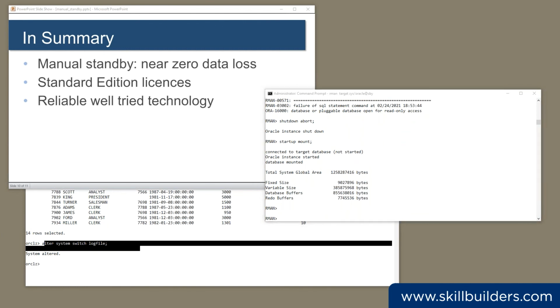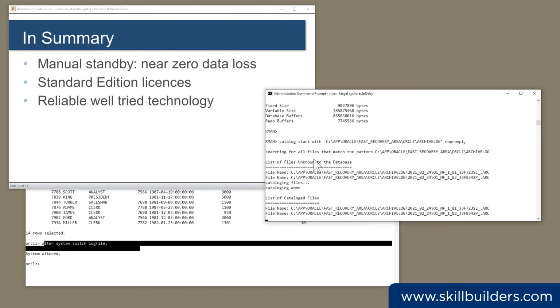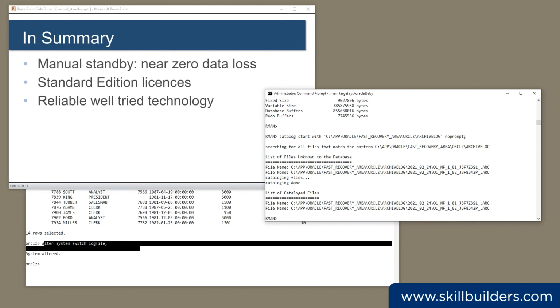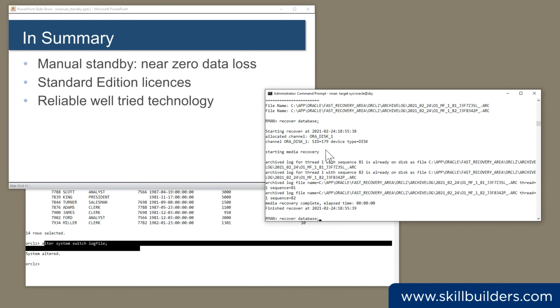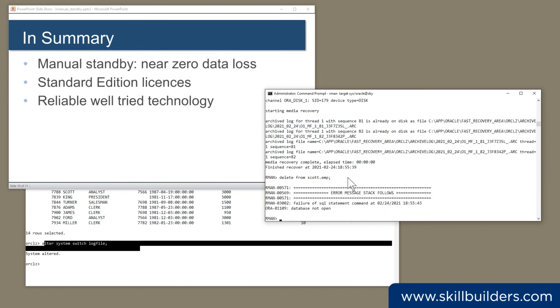Let me just do the catalog and recover, and then we should see that my change vector, we've got 2 log files to be applied. Apply them. And now let's see, oops, have to alter it open, of course, alter database open read only.